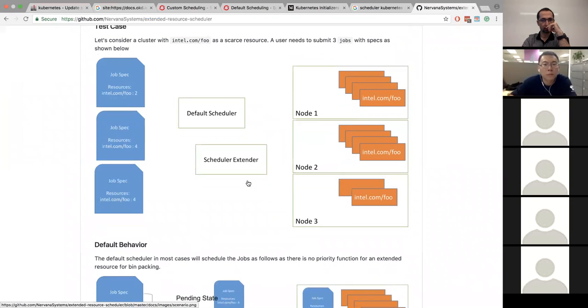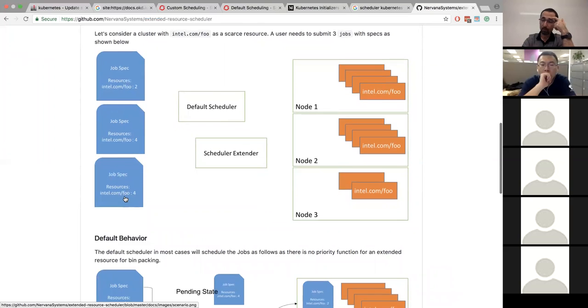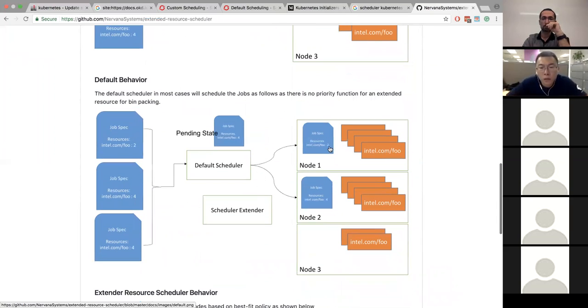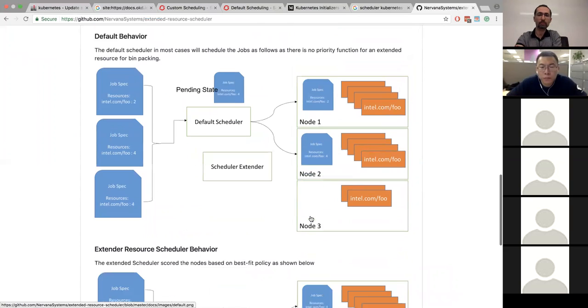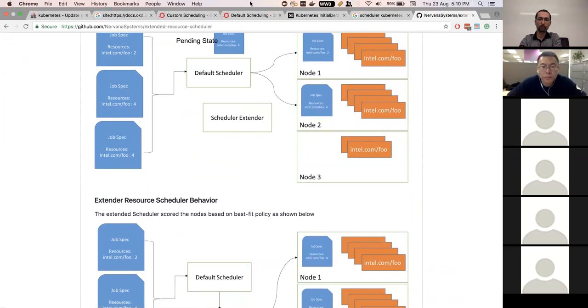Yeah, so you can take this as a default case: you have four resources and two resources, and you have a job spec where the first job requires two resources, the second one requires four, the third one requires four. Okay, now I got it. Yes. So the first one goes to the four node, and then the others are in a pending state. And since these are machine learning jobs, they run for a long time, and you're facing issues. Yeah, this is reasonable. Sure, we can actually have it in the scheduler. So you want to upstream it, right? Yeah. Okay, sure, please send us the PR. We may need to make little changes here and there, but generally it sounds reasonable to me.